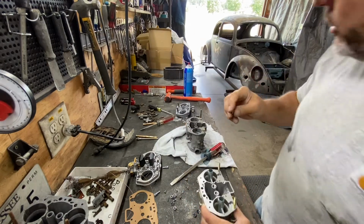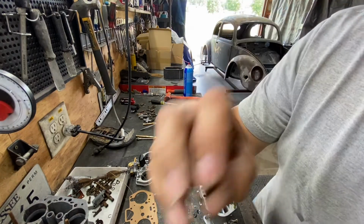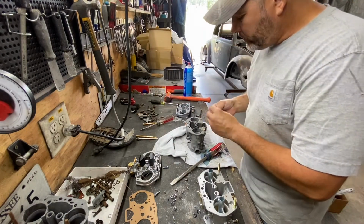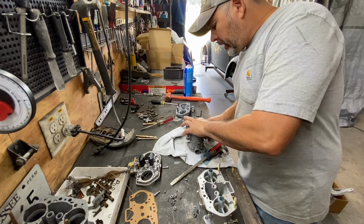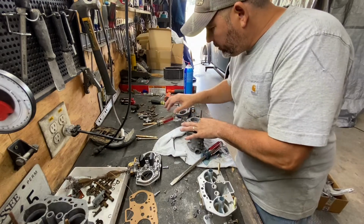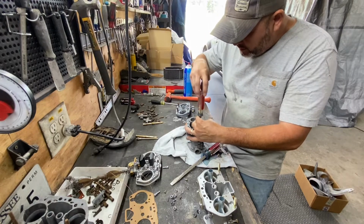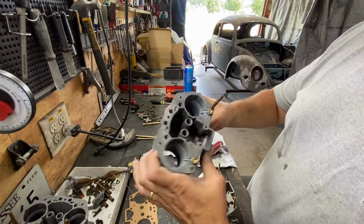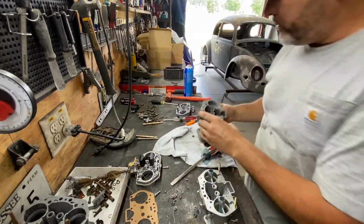So very important. So the old one around here somewhere, you can barely hear it. If you got gunk there, it's not gonna inject. So you gotta get that bad boy nice and clean and free. But since we got a new one, and by the way, it's a pain in the butt to get this back down here. All right, and this stuff doesn't need to be really tight. So it goes down at the bottom there. Let me see, right in there.